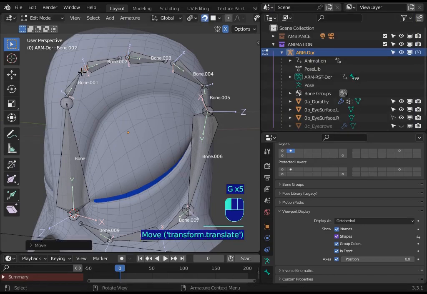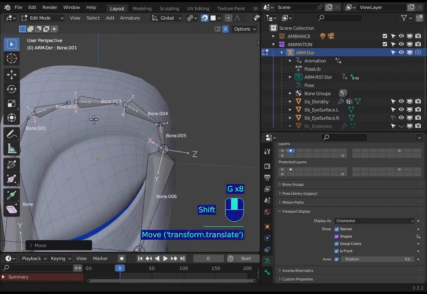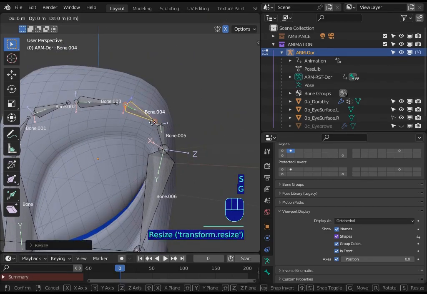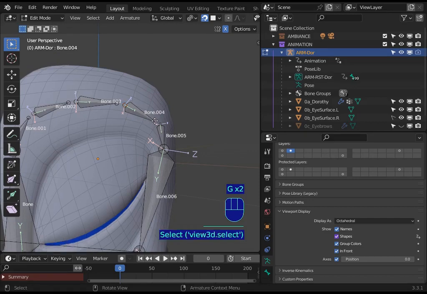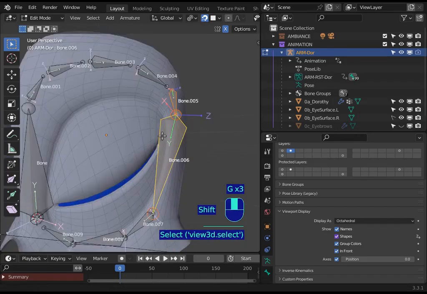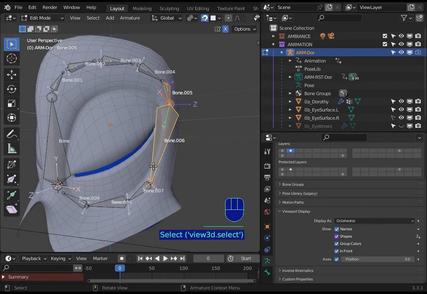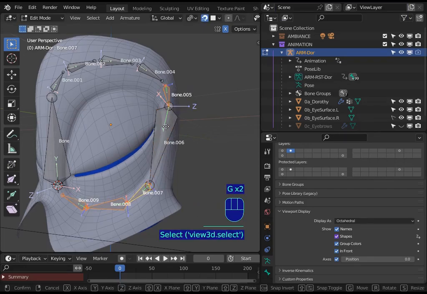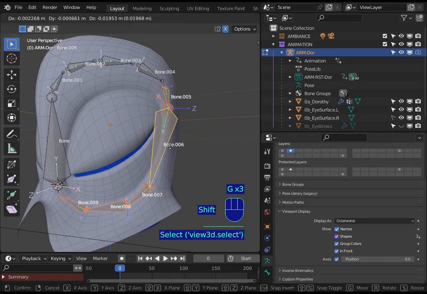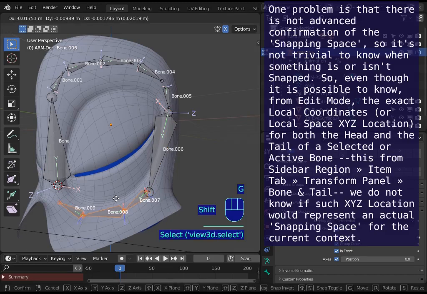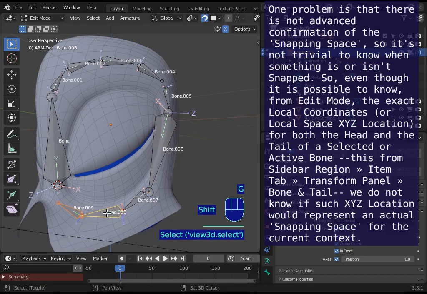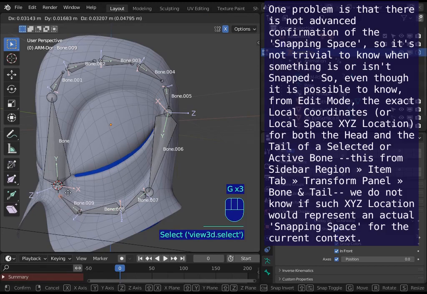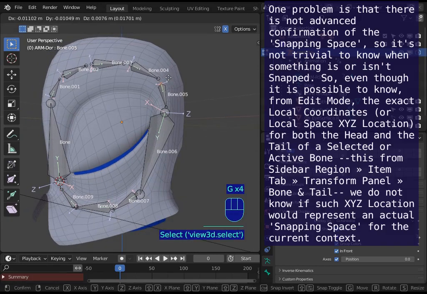And I'm having to grab everything just to make sure they are snapping, because when I rescale that I'm not sure if they... And I could do this also, but then I will not be sure if it is same thing. I will not be certain that they would be snapping.